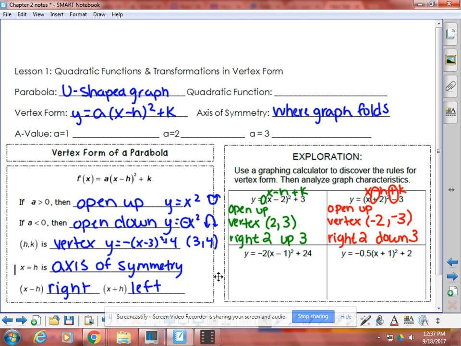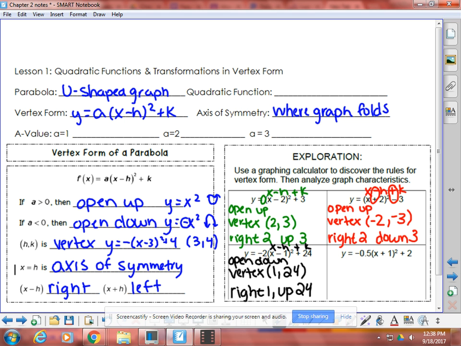The next one. Okay, this negative 2 that's out in front, it means it's going to open down. The 2 will make it a little bit different. We'll get back to that one also. It's going to open down. Then it's a vertex. Remember, it's x minus h, so those signs match, so it's a positive 1. Plus k, that also matches, so it's a 24. Okay, so what happened to this graph? Well, it's a negative sign, so it moved right 1. And it moved up 24.